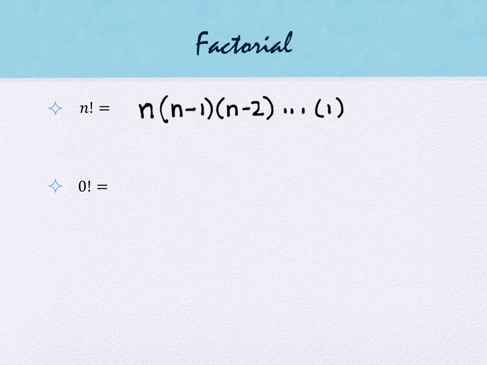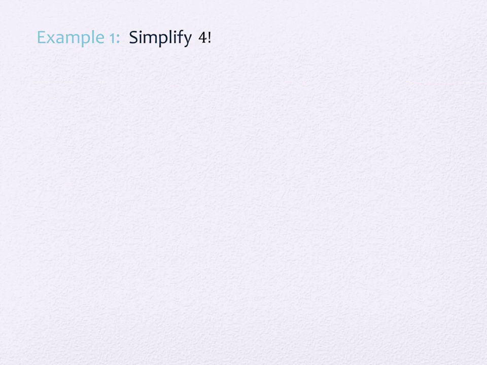And by definition, we need to know what 0 factorial should mean, and it is defined to mean the number 1. So if you see 0 factorial, it means 1. Okay, so we'll do an example right off the bat, real quick. 4 factorial. What should that mean? You got it. 4 times 3 times 2 times 1. And what would that be? 24. All right, so now you guys are experts in factorials because that's exactly how simple it is. Just multiply all the numbers lower than it.